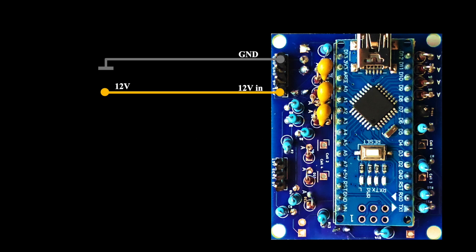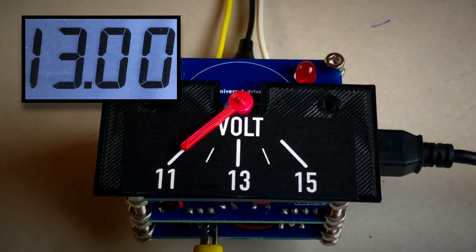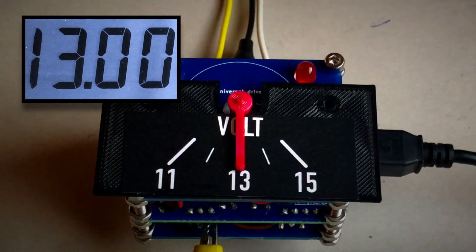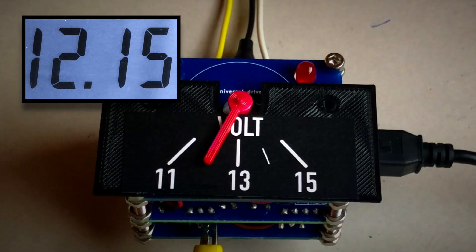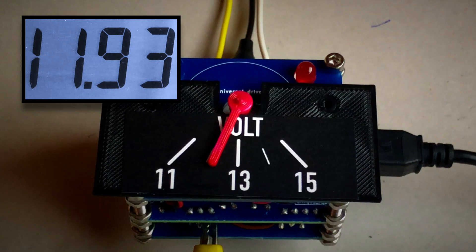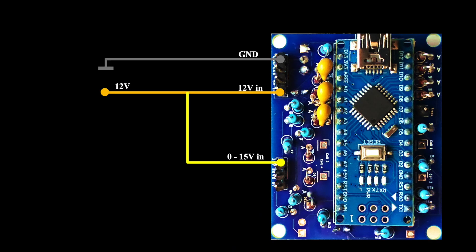Besides the sense input, we have two voltage inputs: 0 to 5 volts and 0 to 15 volts. The latter is used to measure the vehicle's electrical system voltage. The car voltmeter has a special scale, zooming into 11 to 15 volts to improve reading accuracy. When the engine is running, battery voltage should be 13 to 14.7 volts, and 12.4 to 12.8 volts when off. Below 12 volts, the battery is usually defective. For higher voltages, a series resistor can be inserted, and we'll explain how to dimension it on request.